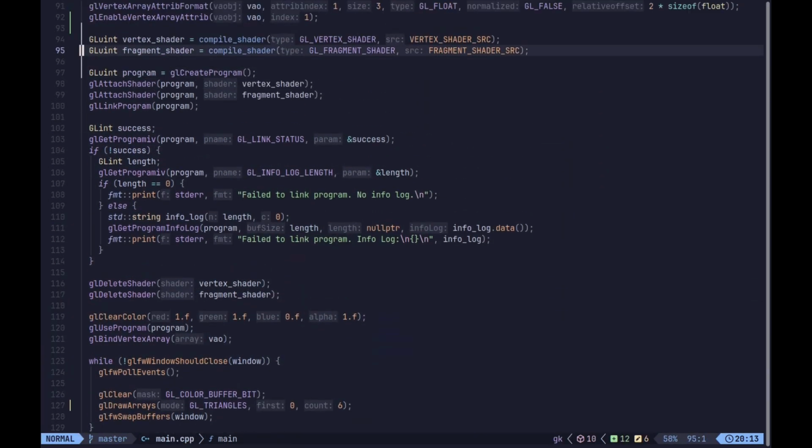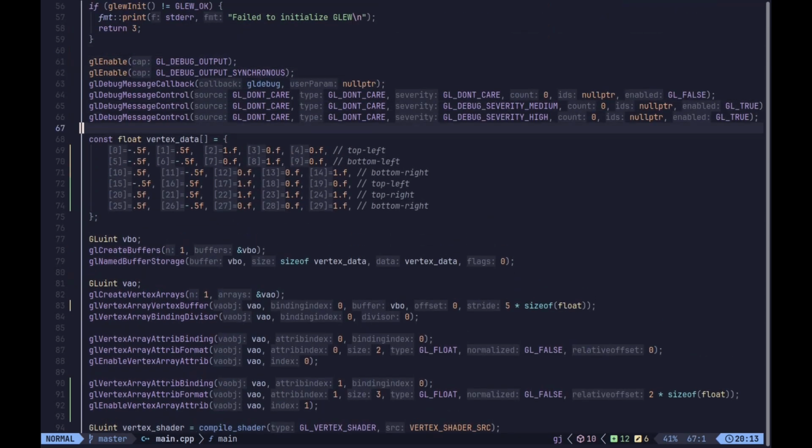Now this of course works, but there is a problem with this approach. As you can see, we are duplicating our bottom right and our top left vertices, so we only need 4 vertices, but we have 2 extra vertices which are duplicated, and that's like a 50% extra memory cost, and this is not very efficient. And for large models that contain many different complex shapes, this can actually get quite costly.